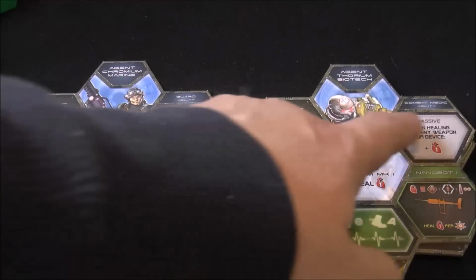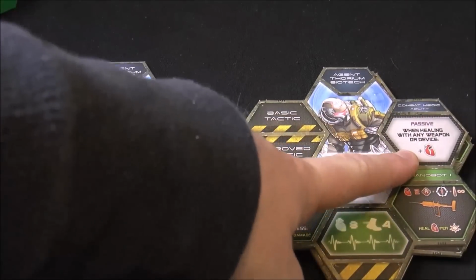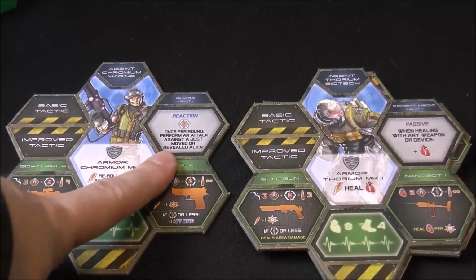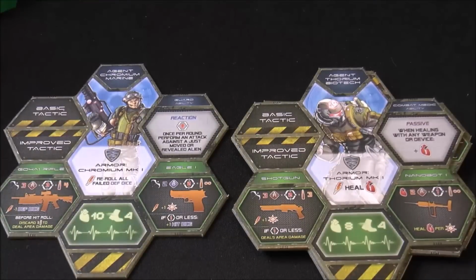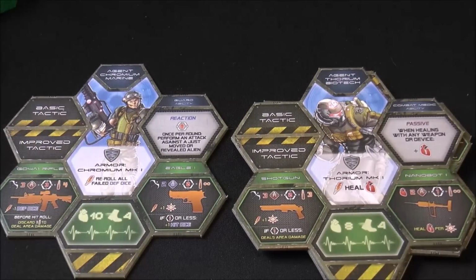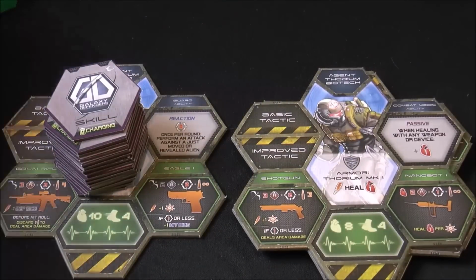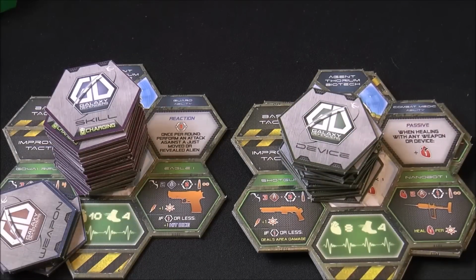And then each character there has a special ability, whether it's just a passive ability here, so when he heals, he actually heals for an extra point of damage. This one is an opportunity fire, so if aliens move in front of him, he can do an opportunity fire. Then as you level up, you can get different things here. So we've got here these other hexes. We've got some skills here, some different devices. There's a lot more than this. And then you've got different types of weapons here. That's just a few of them.